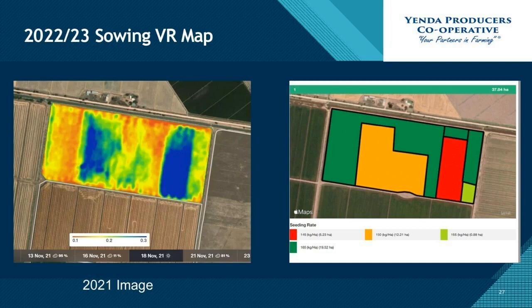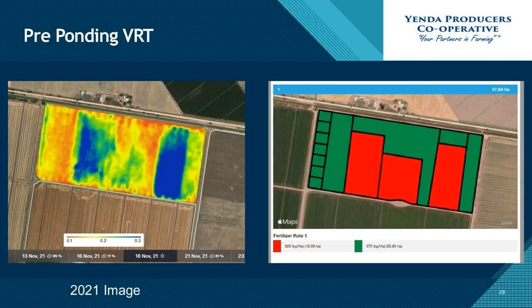But what we have here is our variable rate sowing map for this year, and we were pretty happy with what that first image from last year showed up. So we decided to create the zones again, looking off that 2021 image, and see how we went. The zones stayed the same for there and for the nitrogen. So our nitrogen there is from 325 to 375, 400. So the zones are roughly drawn on there. We're not classifying precision exactly to the centimetre or a metre. We're just trying to get those bigger areas right in this, and you can see the variance.